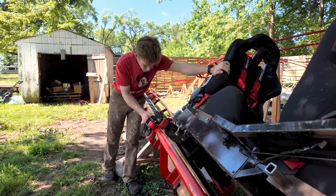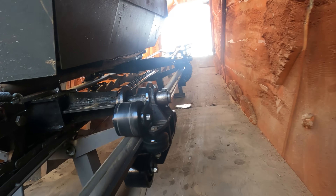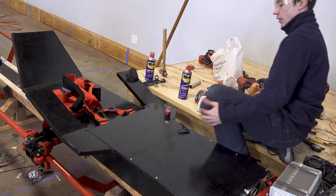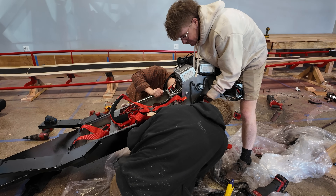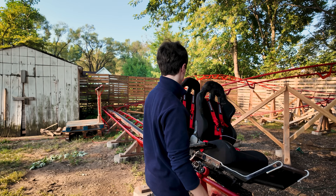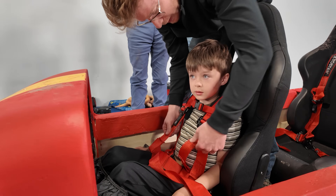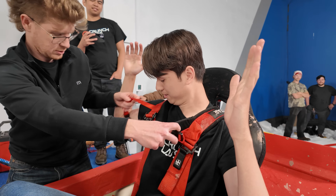Let's look at the ride vehicle. This was actually built off of the wheelbase of the Little Thunder chassis, but we modified it for the coaster in a box application. We added this entire top part out of one inch square tubing and we completely reoriented the shape of the ride vehicle to allow for the smaller track layout. With those modifications, we added these big footrests so the person in the back is comfortable. We also got these racing seats off of Amazon along with the four-point harnesses — there's a reason these are used in race cars, because they keep you very snug and hold you in place.